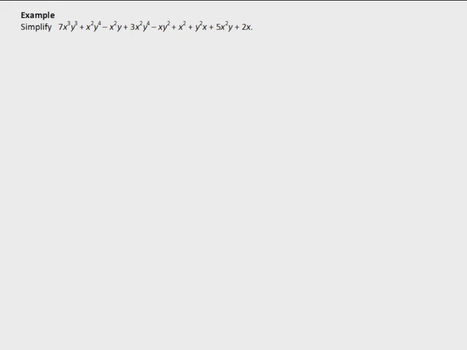Simplify. Okay, now we have two variables and they are raised to different powers. Remember, x cube and x square can't be added or simplified further because you don't know x. Here, when you have two variables and they are raised to different powers, the only like terms are when the powers of all the variables are the same.